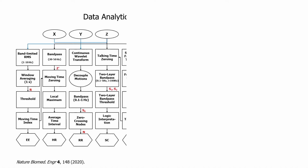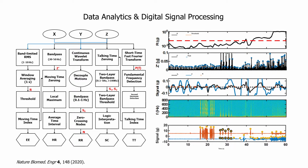And if you couple those data streams with machine learning algorithms, you can develop a pretty comprehensive status evaluation of an individual patient. If you're not in the ICU, you're not being continuously monitored, like why not? I mean, that's well within the realm of what technology can support these days.